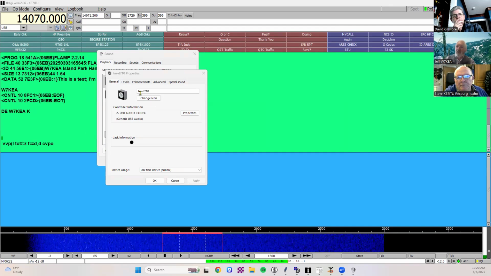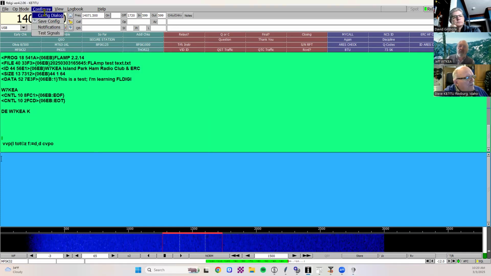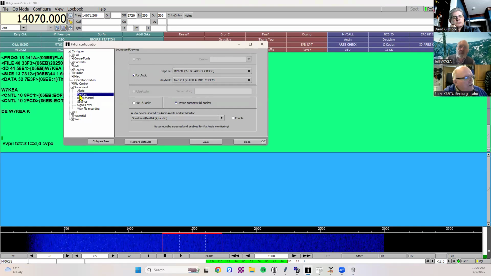Before you leave that, so when you plug in a different radio, do you have to come back here and toggle anything, or once it's set up, the computer will recognize it? No, if you're using the same FL Digi program on both of them, you have to go in and change the audio configuration on FL Digi. You don't have to go into the computer and change anything. Let me show you right here. Up here at the top where it says config, you have to go into config every time you switch between radios and go into devices and change these 2 right here every time. That's the easiest way to do it.